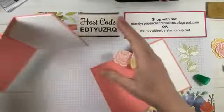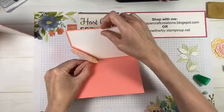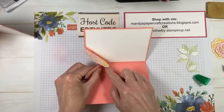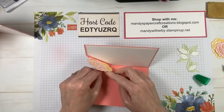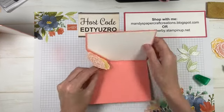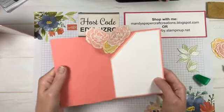So what I did on this one is I just folded over that edge of the flower. So I'll show you. So where that edge is, I just opened up so make sure this is well adhered first. Open your card up so that you've got the fold showing, the folding in, I guess, like that. And then just push the edge of those leaves, or petals, I should say, over that score line, okay? And give them a little pinch so that they're sort of folded with that score line. And now it doesn't catch. See, there's no catching now.